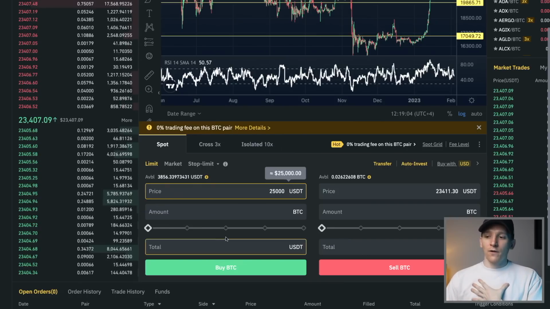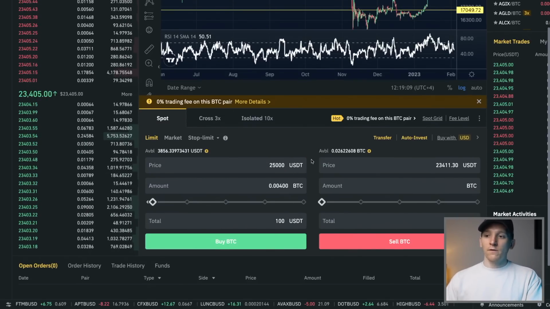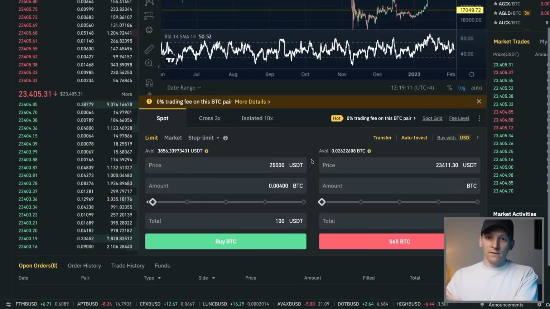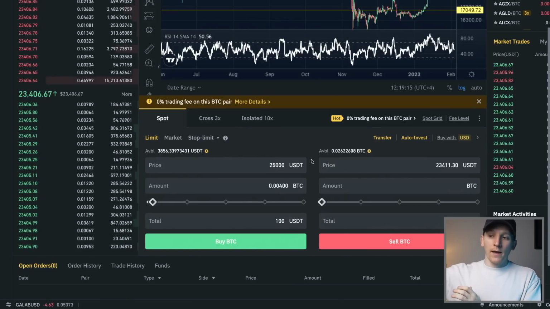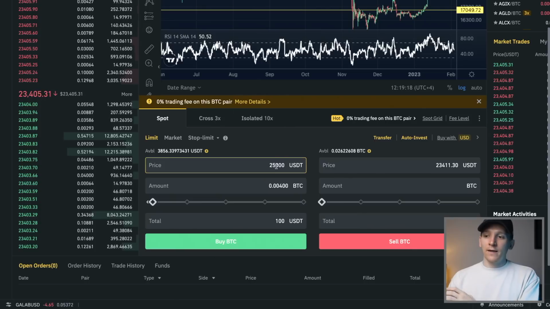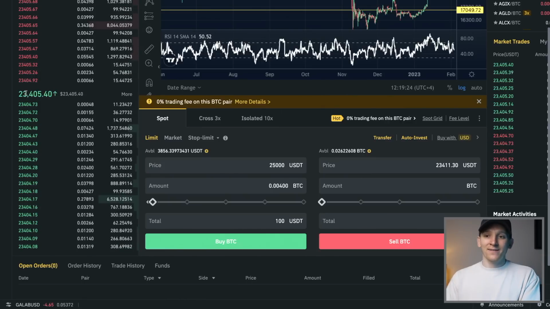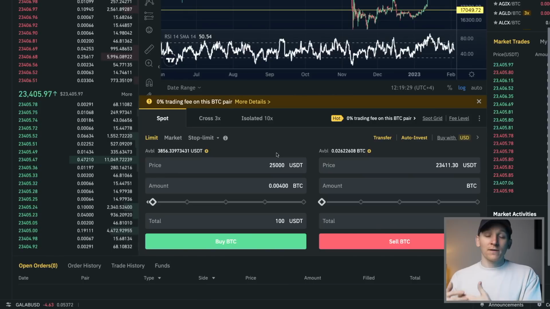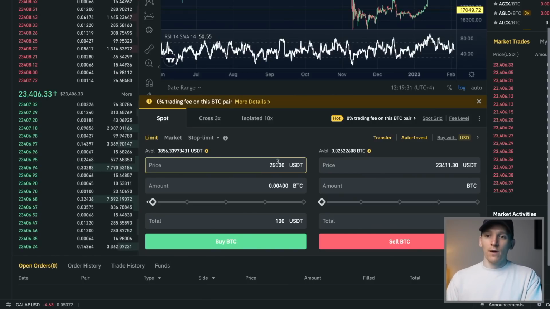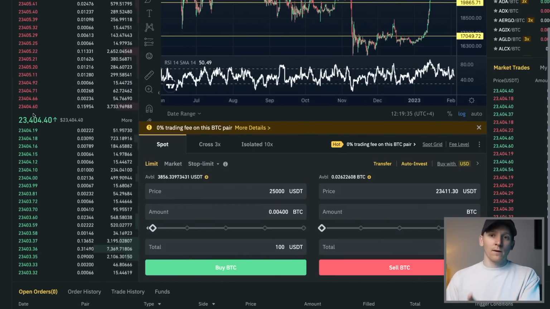I can definitely trade at this level if I want to buy $100 of BTC, because my limit price, I'm telling the system my limit, the most I'm willing to pay is 25,000. It's going to go over to the order book and see that the current price is trading at 23,000. And so I'm going to buy instantly at whatever the price is. Now I'm still a taker of liquidity because my limit price is not going on the order book. My limit price is way above. And so I'm taking someone else's order here.